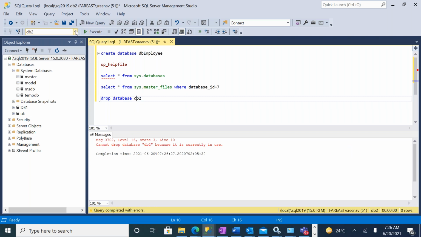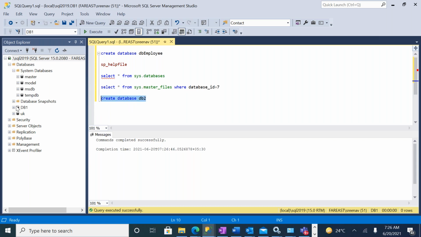You just change it. Change to another database. See, whenever an issue comes, please read the error message very carefully. It is very easy. You follow that pattern, otherwise it will be very difficult. Create database name.